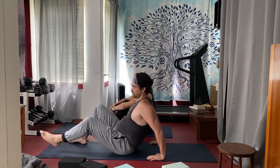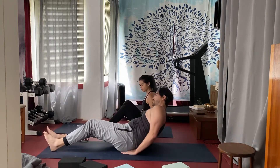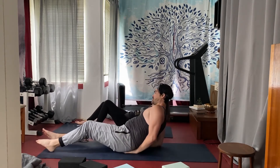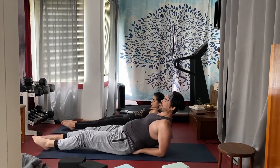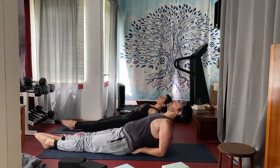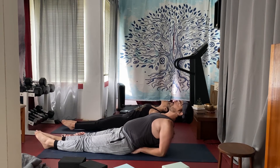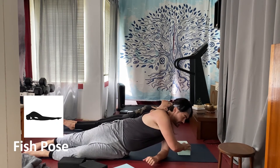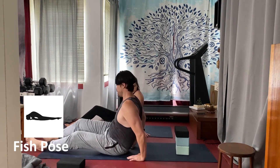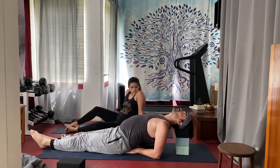For fish, what helps me is I like to sit on my hands. Try to get your elbows close into each other and point your feet. The important part here is really just your chest. If this is all you've got, that's all you've got. You can also use some blocks back here — sit on your hands again.